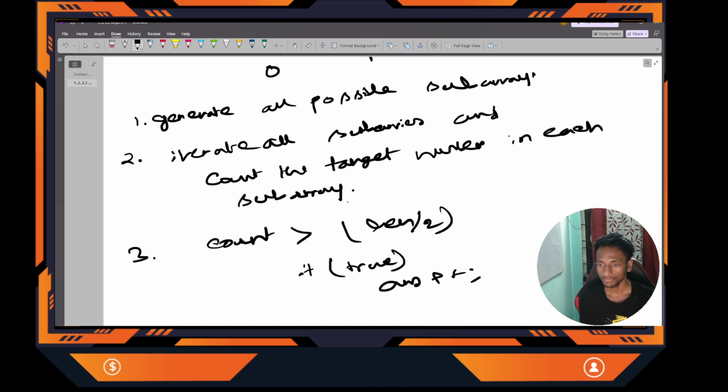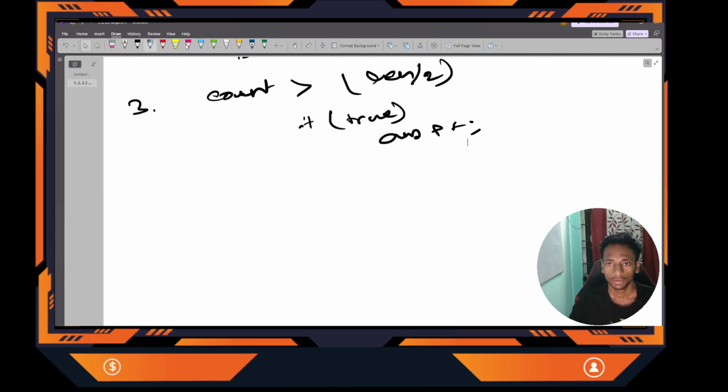So we all know how we can generate subarrays, right? If you don't know, I am just explaining the logic to generate. Suppose 1, 2, 3, 4. We can take 2 pointers: one is the left pointer, the other is the right pointer. The left pointer indicates the starting element of the current subarray, and R is the ending of the current subarray. So now I want to generate all possible subarrays starting with 1.